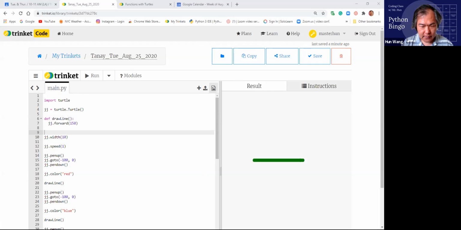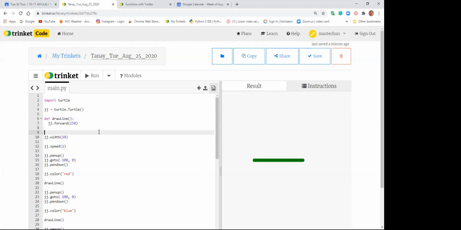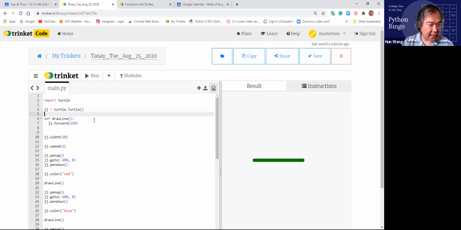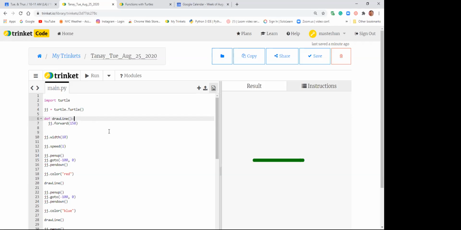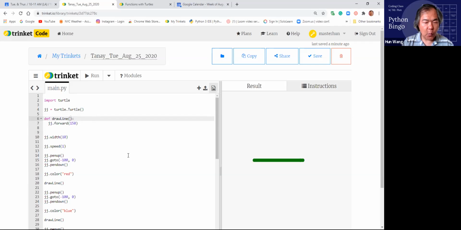Okay, I guess that's not working. Okay, so where do I put the parameter? On what line do I put the parameter? You put the parameter on line 6. Okay. Where do I put the parameter on line 6? In the parentheses. Okay, inside the parentheses. So what would make sense? What should I type? I want the length, how long I want the line to be. So what do you think I should put in there?